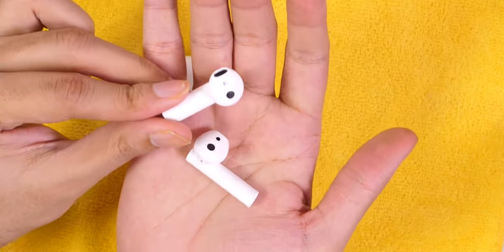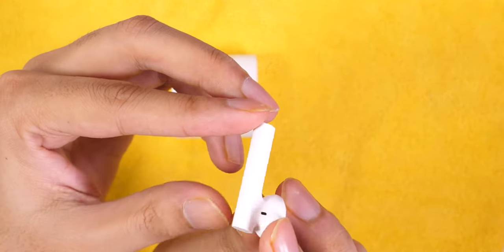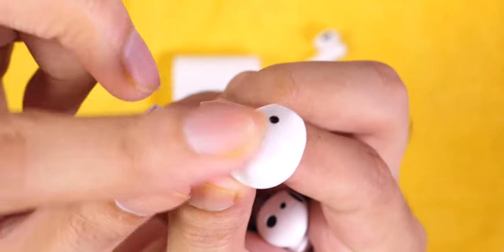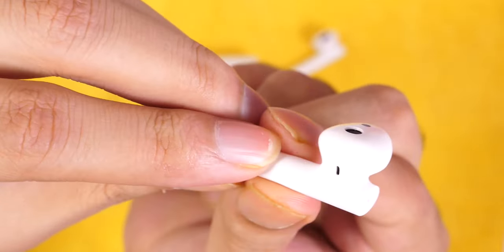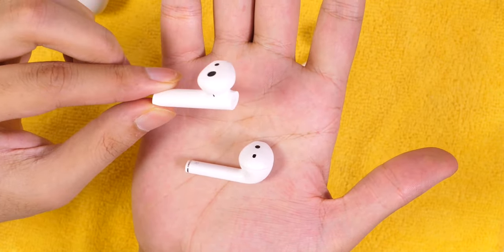The Mi True Wireless Earphone design is similar to Apple AirPods, but Xiaomi has made slight changes to the back. Comparing it to Realme Buds Air — Realme's finish is completely glossy, giving it an oily feel. On Xiaomi, the top part is glossy but the stick is matte finish, so it looks better overall. Whether it looks better is a personal choice, but I think Realme's approach is cleaner. Some may think the Xiaomi stick looks like a pen cap or a cigarette bud, which looks a little weird.